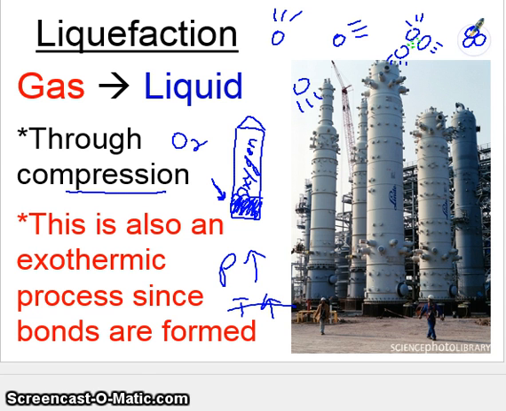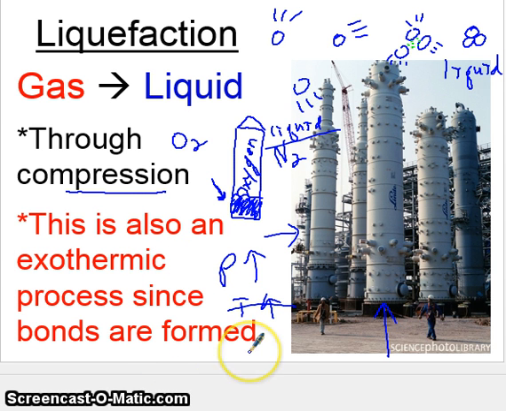Now you have to keep them under a very high pressure in order for them to remain a liquid. And this is essentially what happens with gases. This is how they make liquids out of a gas. Very commonly you can also get nitrogen. You may have heard of liquid nitrogen. Here's a picture of the idea of liquefaction. These huge pressure towers are actually something related to it. This is called distillation. By the way, this is also an exothermic process because bonds are formed. So this is very similar to condensation, except it's done through compression.